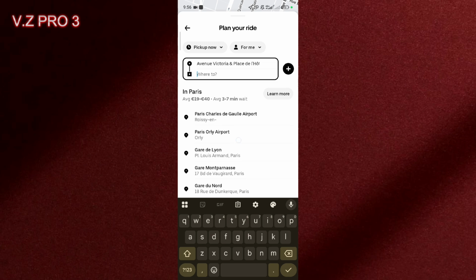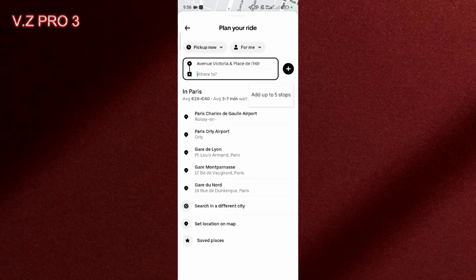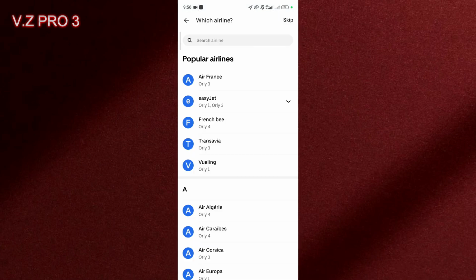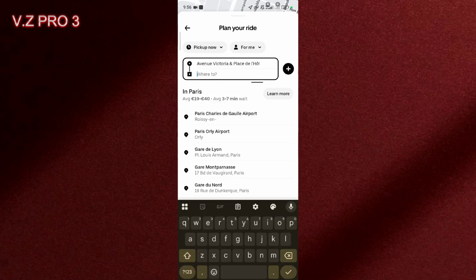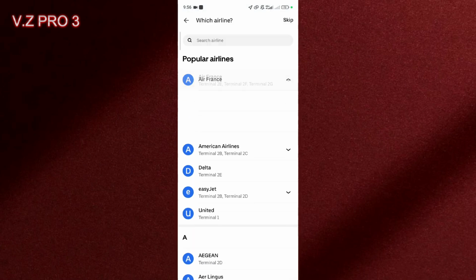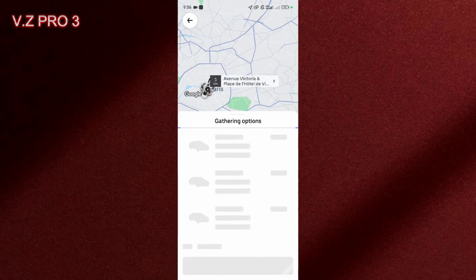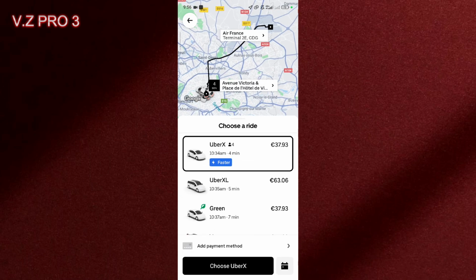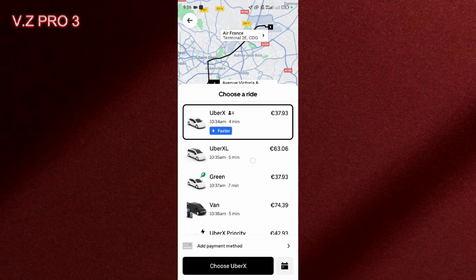And you can enter where you want to go. Okay, this one. Like this, for example.